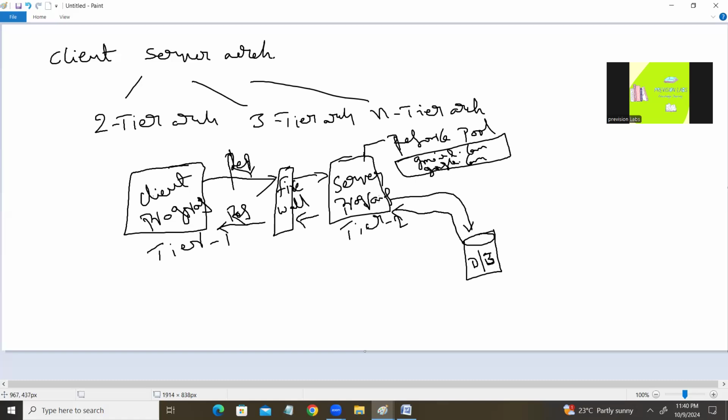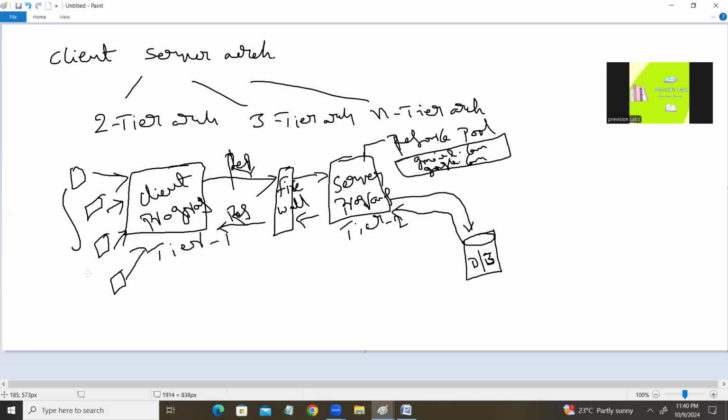The main advantage of server side programs is that they provide concurrency, that is, not only one client. Let's take Gmail as an example. You can use your Gmail, and at the same time multiple clients can use it. I can access my Gmail account, and another person from another location can also access it. So multiple clients can request that service. The request goes to the server, the server processes that request, and the server gives the response back to the client.